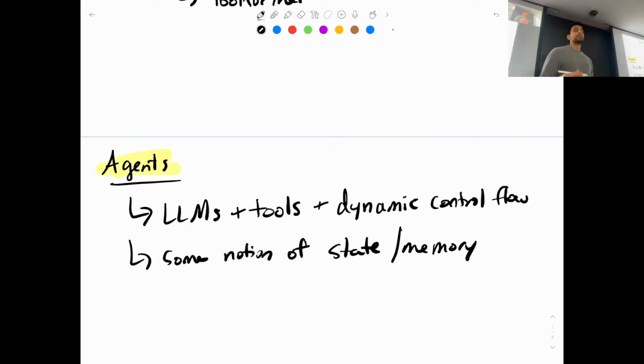So the LLM is actually taking actions in some environment that affects the state of the world. And so it's constantly issuing tool calls or API calls, querying the environment to see what the result of those were, and then deciding what to do next.